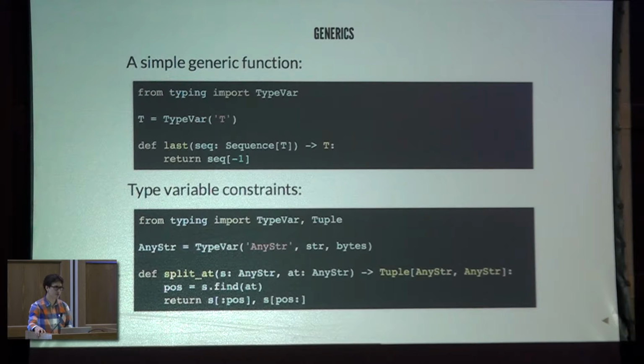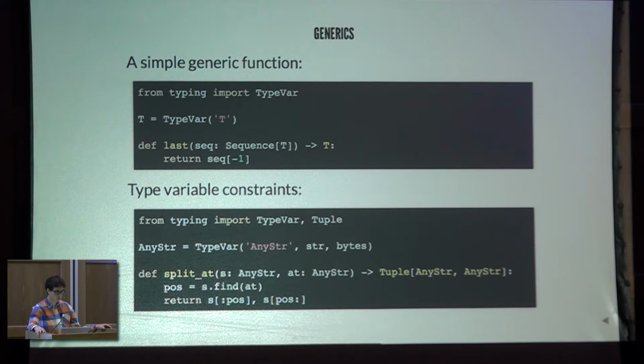And there's a few things you can build on top of this, like type variable constraints. So for example, you can have a function that takes a string and takes a delimiter and splits it into two strings. So if I have hello world and the delimiter is w, it splits it into hello and world. But the thing is, this would work with a bytes object and a string object just equally well. However, you can't supply a string as the first argument and bytes as the second argument, because it will throw an error saying they're not compatible. You have to either Unicode decode one of them or the other.